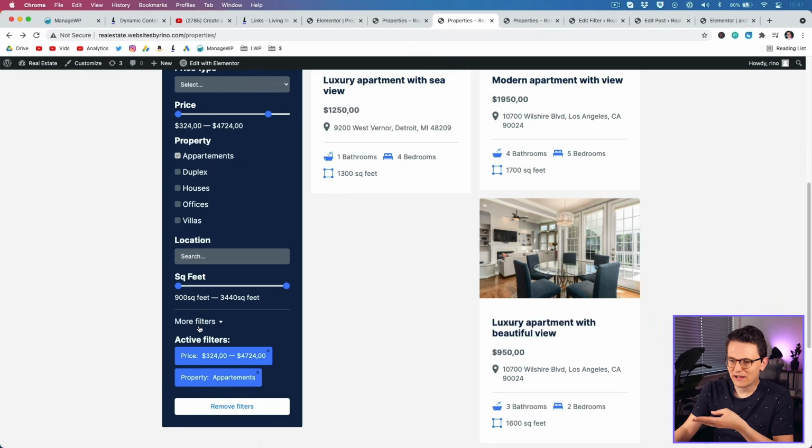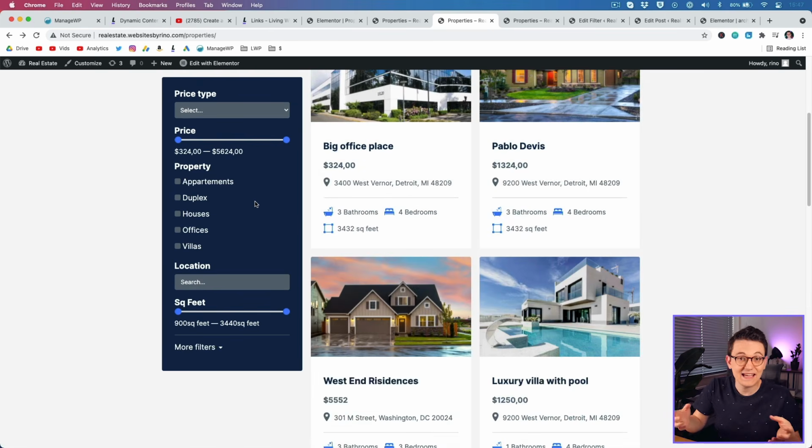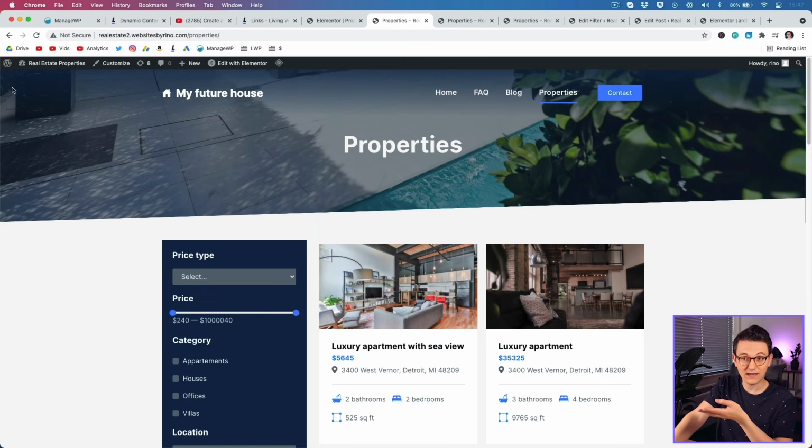And also you don't have these more filters available, which is what I want because I like this design a little bit more. And again, this is custom. Well, it's not custom coded, but it's not default. I've used a trick to make this happen, which I'm going to show you. So what you want to do is add another filter because right now we don't have any more filters to work with.